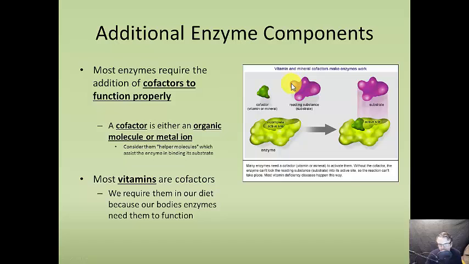This figure doesn't show that all that well here to start with, but that enzyme doesn't quite match with that substrate. Now, when we put the cofactor in this exact spot right here, that allows the substrate to bind more appropriately. So in a way, it completes the shape of the active site and therefore allows the substrate to bind. And that's really generalizing what is a much more complex and much more variable process. So there are lots of different ways that it actually works, but in general, that's more or less what's happening.